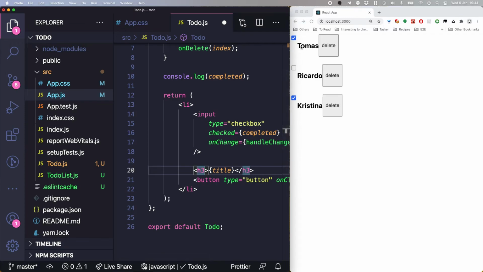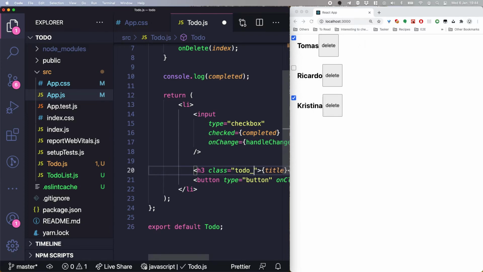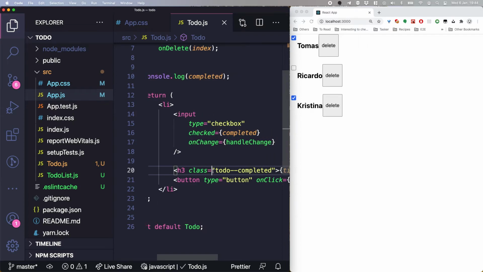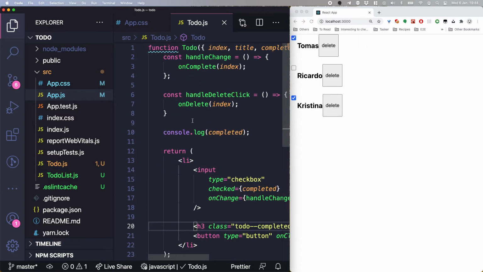So one thing I want to do is somehow indicate that this is completed or not, right? So what we can do is we can say, for example, to do, like highlighted green or red or something. Completed. And we can say if this will be a, let's just do this.